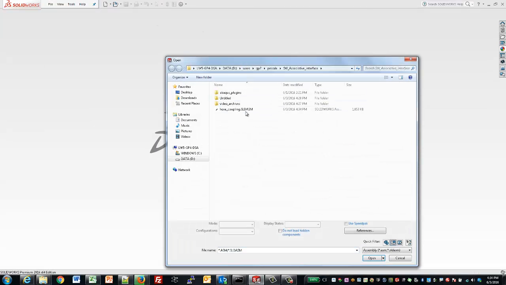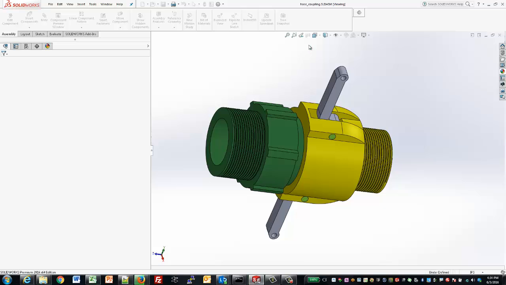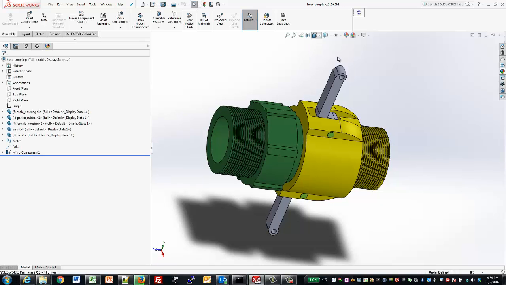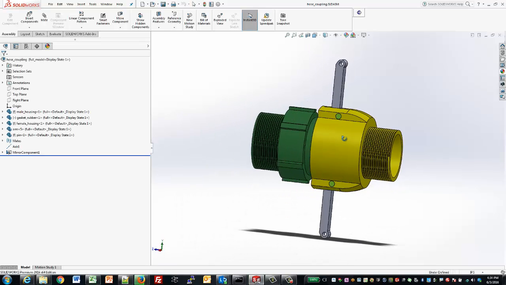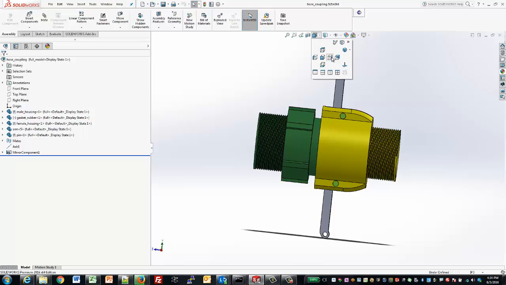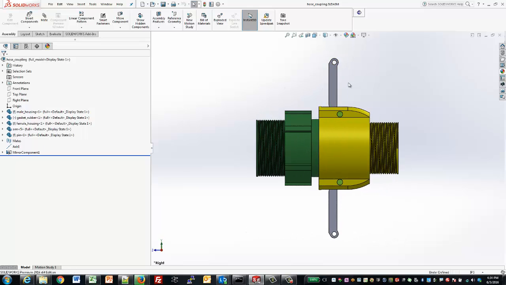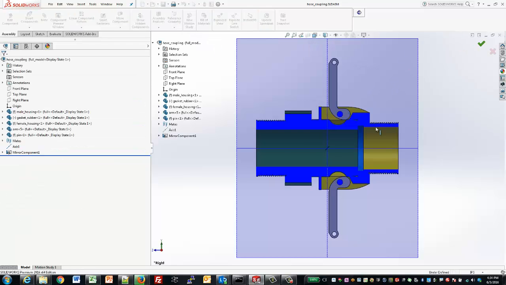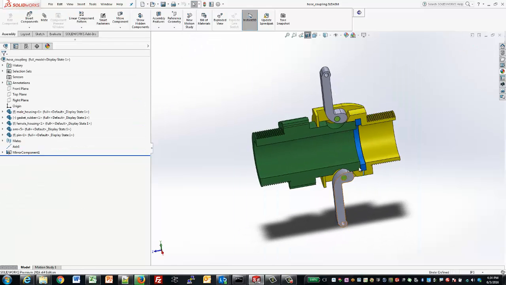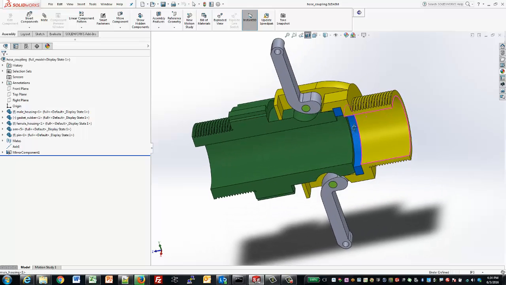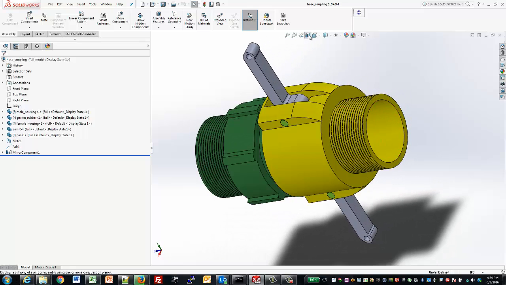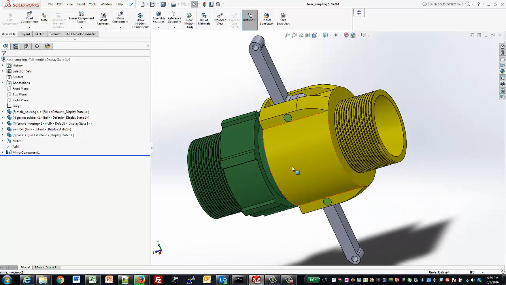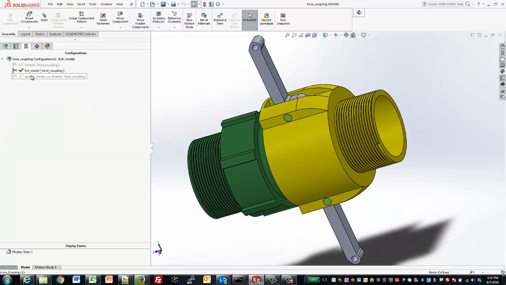Welcome to this demonstration of the SolidWorks Associative Interface for Abaqus. Here we're going to be studying a hose coupling. You can see in the model, the hose coupling is used to couple two hoses together through a latching mechanism shown in gray on the screen. The latching mechanism is moved 90 degrees and the green piece is pushed into the rubber gasket shown in blue for the seal.